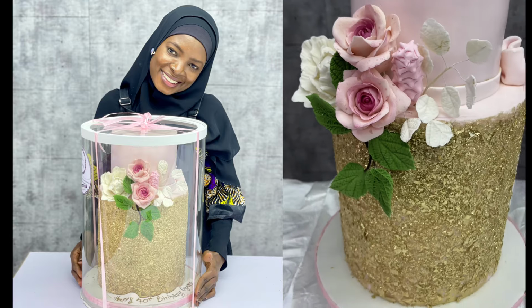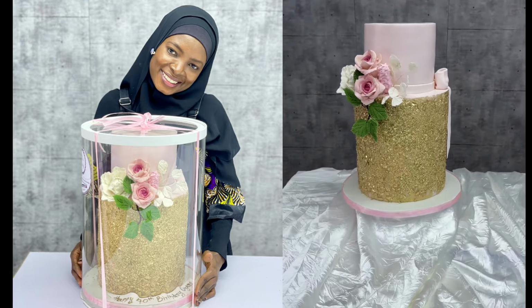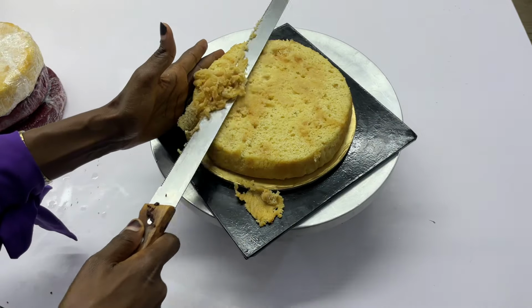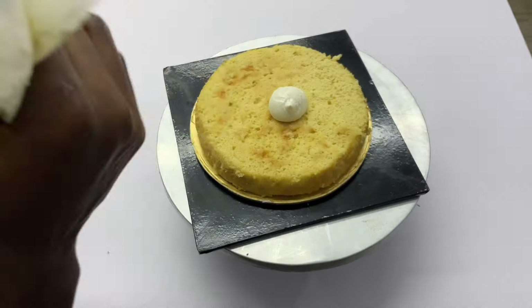If you're a baker and you work with fondant cakes, watch this video till the end. Let me show you how I made that cake. Now I started with trimming, leveling and layering my cake.